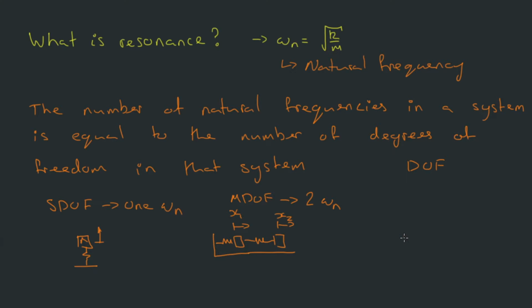And this goes on and on, up until we have infinite omega n's. A system like that is a beam. A cantilevered beam is a great example of that. Theoretically, we can define at any point any sliver of mass and give it a separate coordinate. This means that there are infinite coordinates on here, so that means we have infinite omega n's. So you can see that as our systems get more complicated, we get more and more natural frequencies.